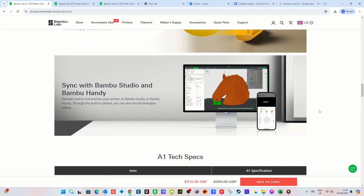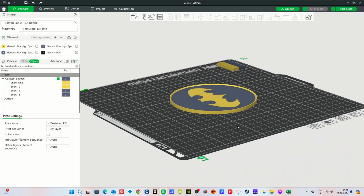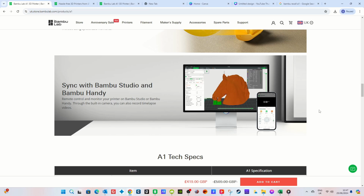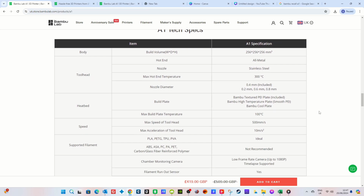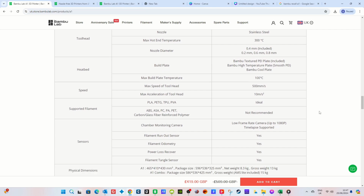Now, I've mentioned the Bambu Handy on your phone. You've also got Bambu Studio, and this is pretty much the same thing. So on your computer, you can do all the other things. You can choose a slicer in there, you can choose your specification, you can tell it what colour to print, how to print, do all your supports and everything else you can do with any other slicer, and this one is specific for your Bambu machine. There's all the specifications there. 300 for your hot end, 100 for your bed, up to 500 millimeters per second speed.